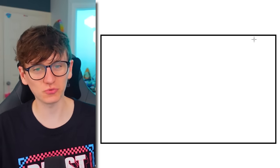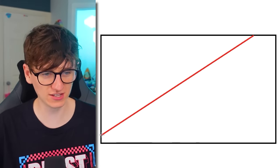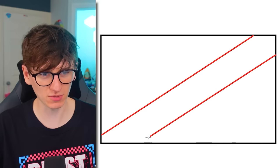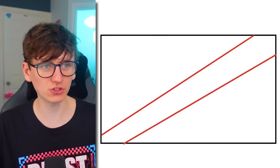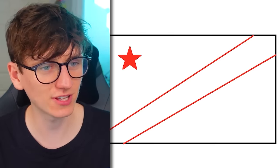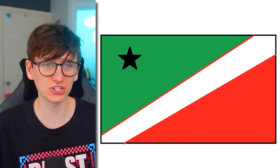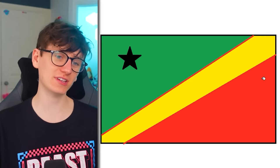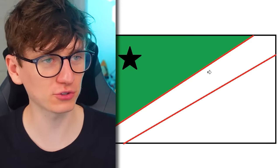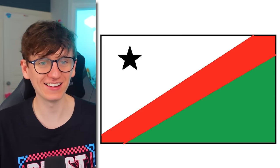I'm going to attempt something, and this honestly could be completely wrong, but I think we've got some diagonals in the Namibia flag, and I'm potentially getting mixed up with DRC here, but I think there's a... Yeah, that's definitely DRC that I've done there. Well, I guess I'm just going to have to try some different color combinations and see if anything jumps into my head. I am not feeling good about this one bit. This is not going to be a good score this time. Let's do a bit of green, a bit of red, and then a bit of yellow.